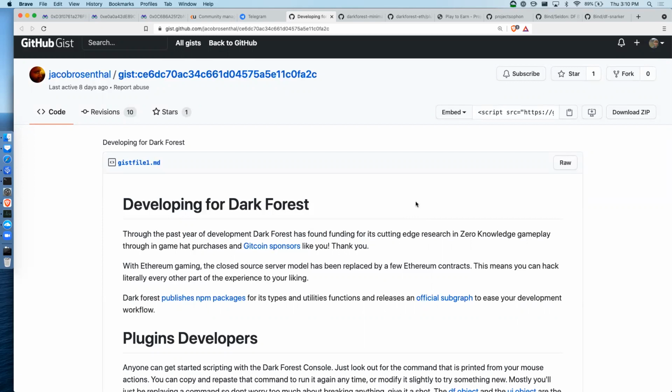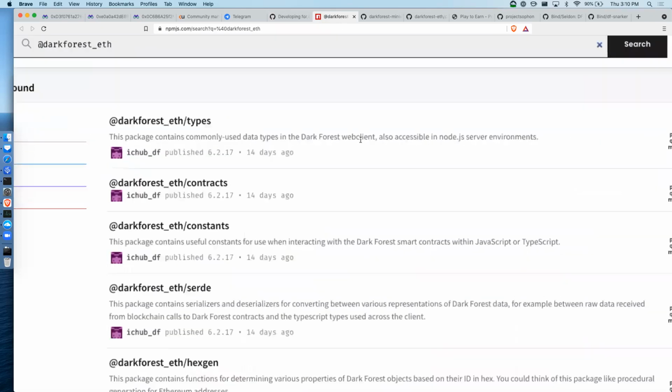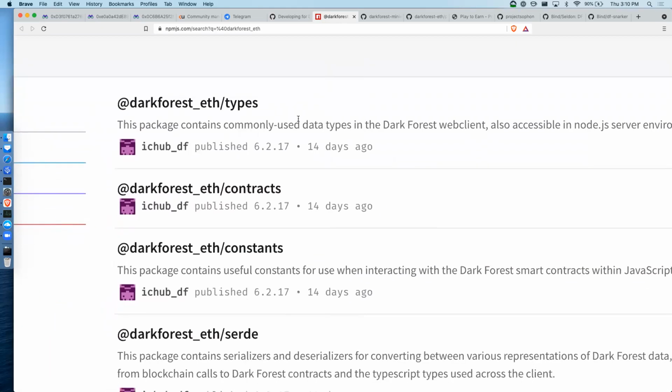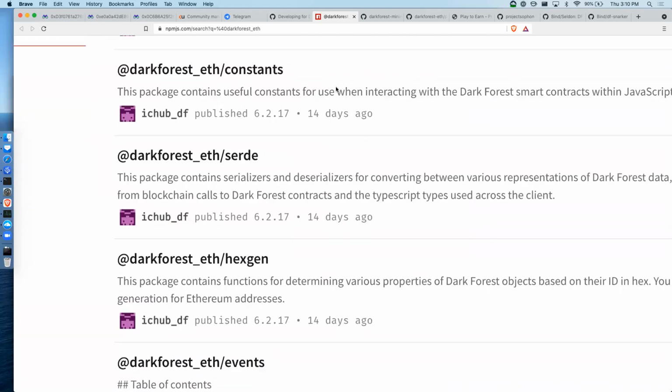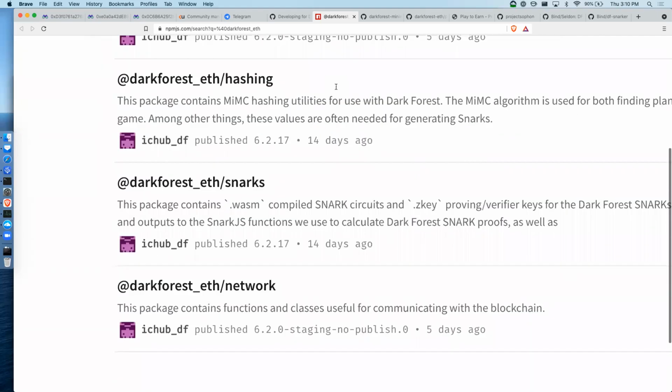So actually, let's start at the beginning, which is Dark Forest publishes NPM packages for types and utility functions, addresses, and everything. I think that's one of the bigger things that we brought to the project, and we're pretty proud of. Maybe Blaine can pop through a few of those and explain some, and then we'll jump into mine. Okay. Yeah. So the Dark Forest package system is trying to split out client-side code into consumable things that plugin authors might need. For example, Doug's DF Snarker, which I pulled up right here.